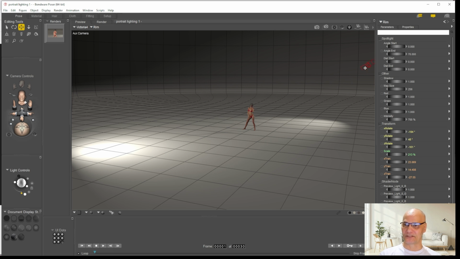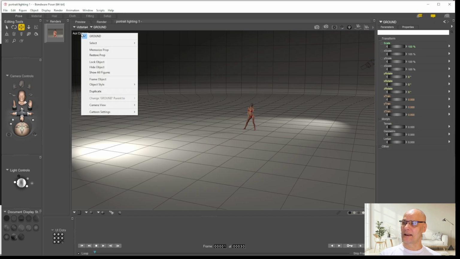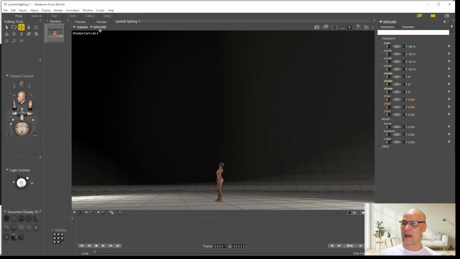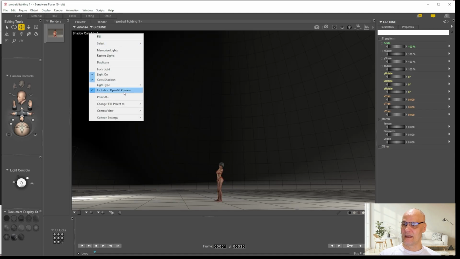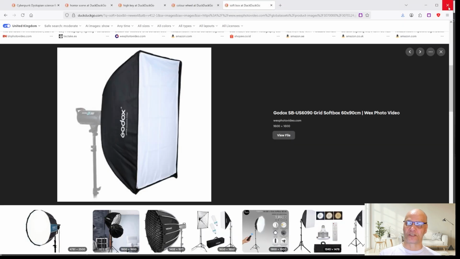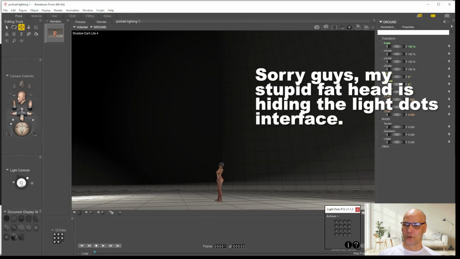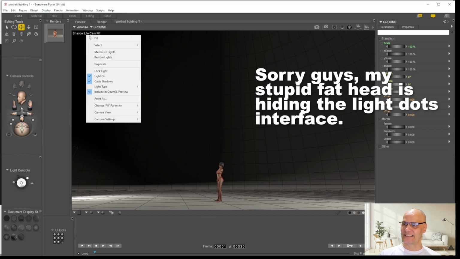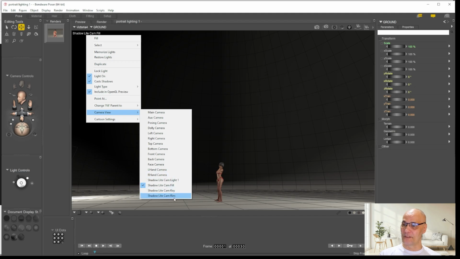And here's a good way for doing that. So this light is, I don't know what light it is, light 4, let's say. And we're going to go to the cameras, and we're going to choose a camera view that I think is the shadow cam for that. Okay, so shadow cam 4 is the fill light. Now, I'm just going to show you a really cool tool. This is Light Dots from Ken 1171, and he has a useful action here. I select it here, and it renames all shadow light cams. So these cams now have the name of the light that they are.